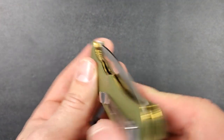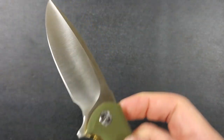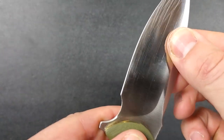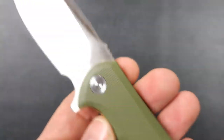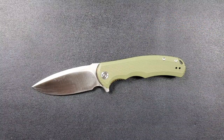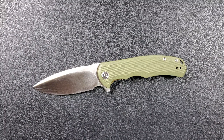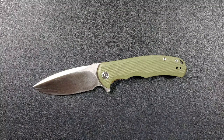The blade probably did come centered; it doesn't rub and there is no play up, down, left, or right — it's absolutely solid. Lockup is coming in at a completely reasonable 50%. In this knife's configuration we have OD green scales with a gold liner. There's also black with gold, and I think a blue liner. My ideal would be black G10 with silver liner scales, but that's just aesthetic preference — they've got a lot of different flavors.